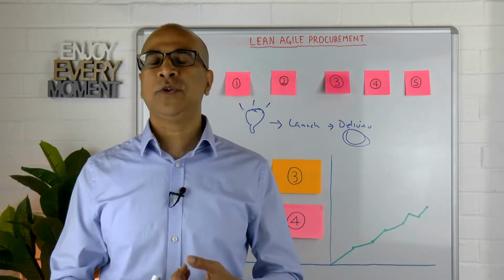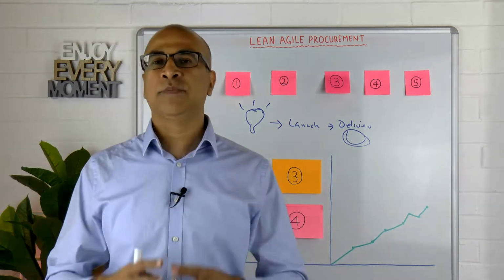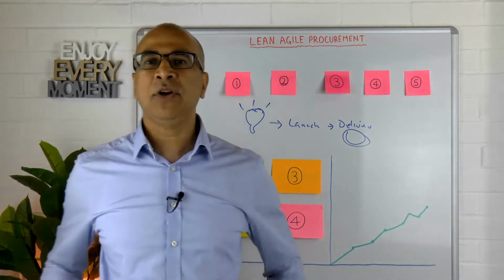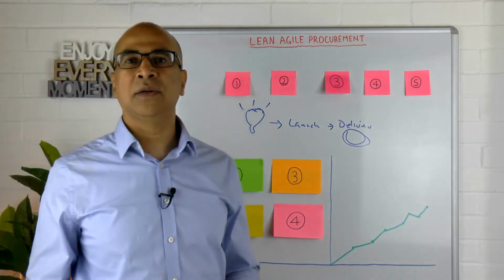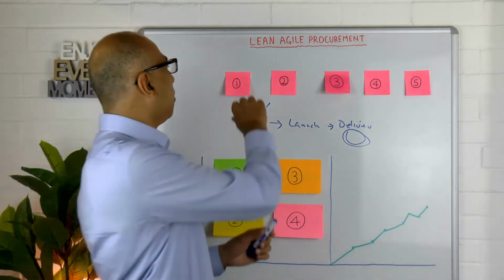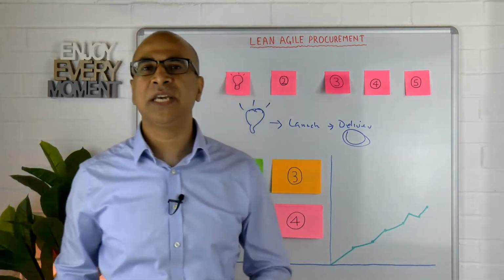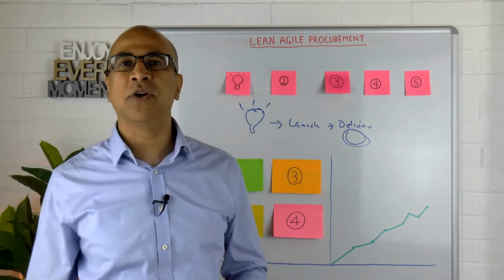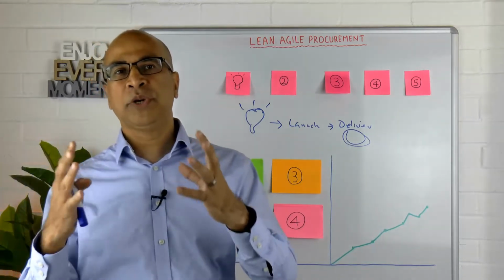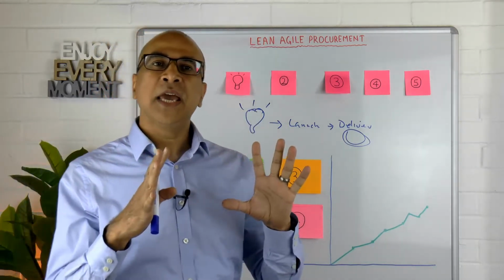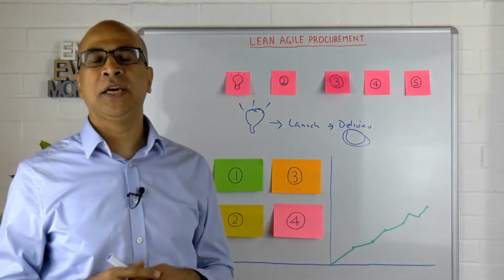And then we're going to walk you through the solution to that problem in the Lean Agile Procurement model. So let's have a look first at what the classic procurement model actually looks like. As I said, the first thing we start off with is an idea. What's the need, what's the problem we're trying to solve. Obviously, we have some kind of vision of something we're trying to bring into the world. Now, at this stage, it might be quite vague, but we have some sort of idea of what we're trying to achieve.